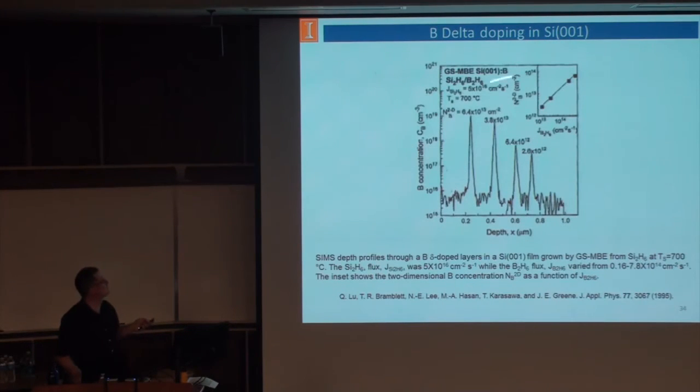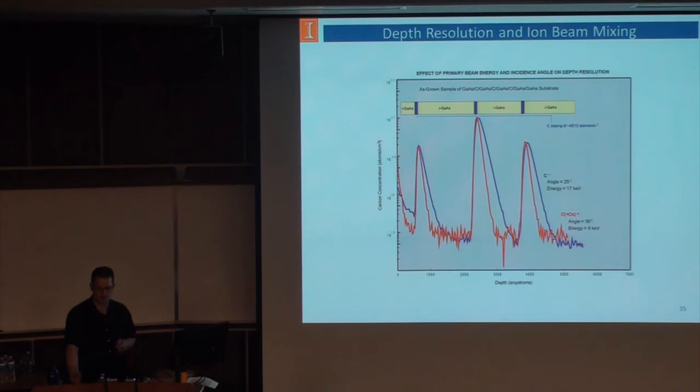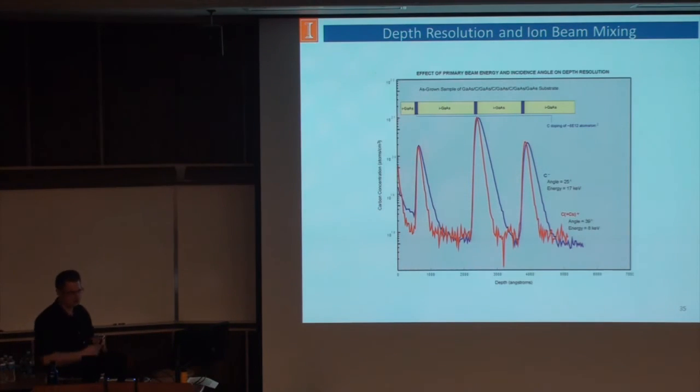This is another example of some boron-doped silicon showing that you can do very, what they call delta-doped layers. And as you can see here, the thicknesses are very thin for where it drops off, because these are orders of magnitude changes. So it gives some information on the depth resolution of the technique, which can be nanometers if you want a depth profile slow enough. The depth resolution in the SIMS can have an ion mixing effect.